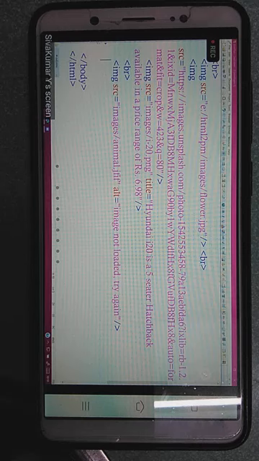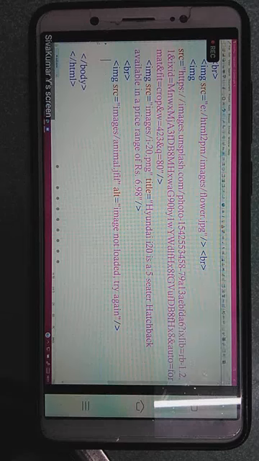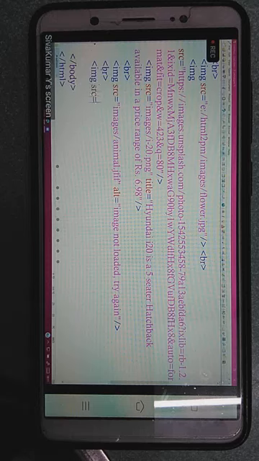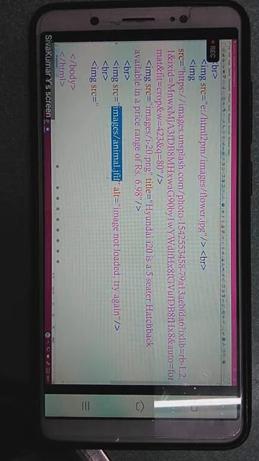So topic-wise, on the spot we are covering some of the CSS settings or attributes, right? First I am going to show this image, the animal image or previously downloaded picture.